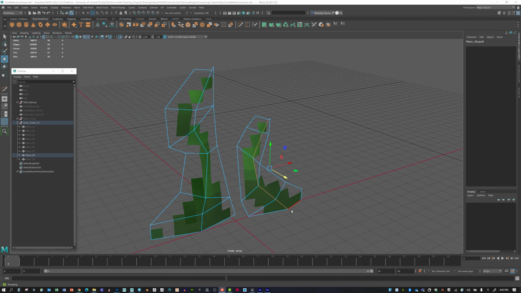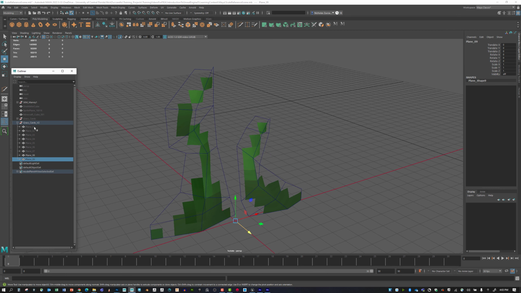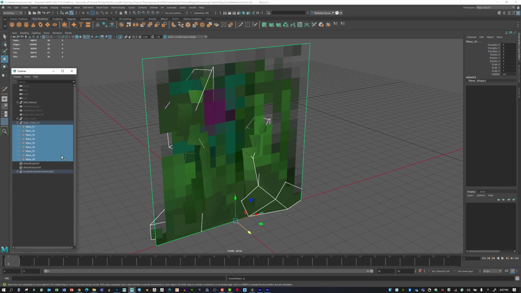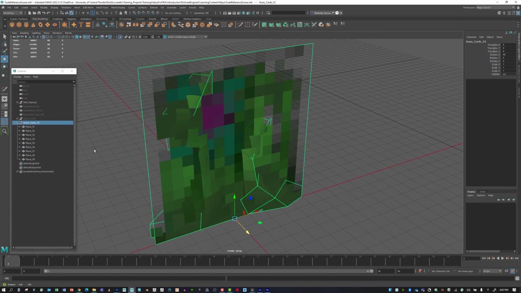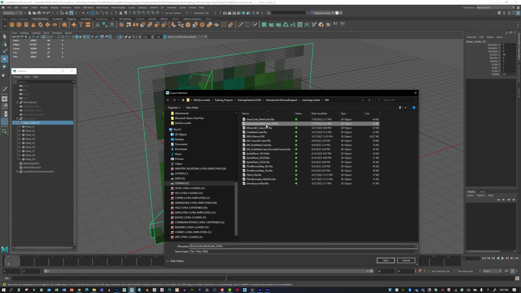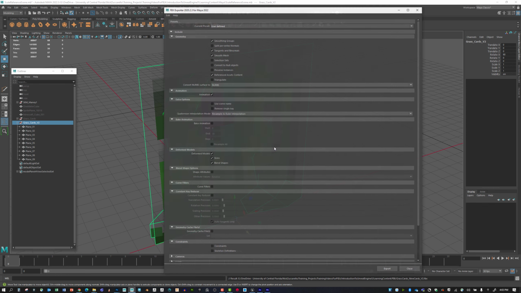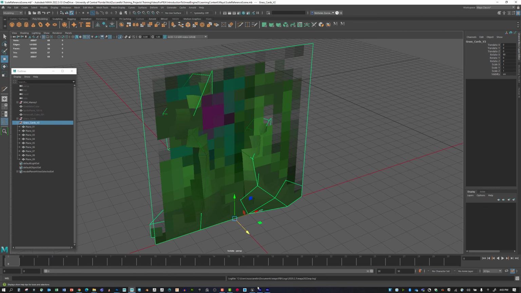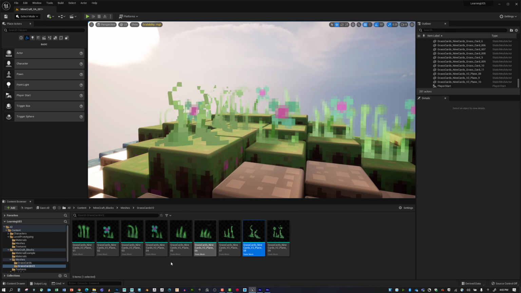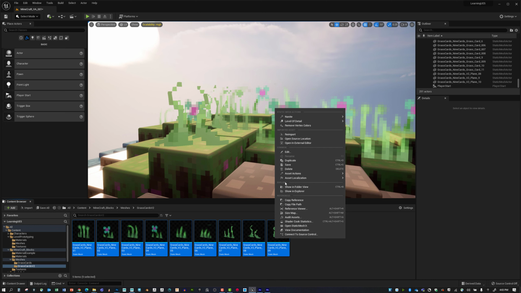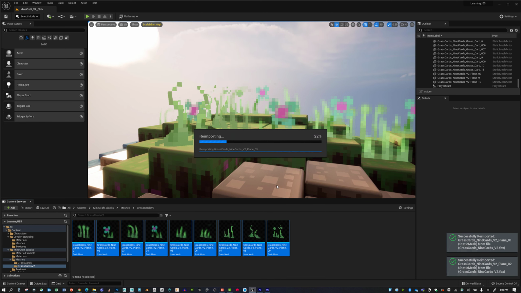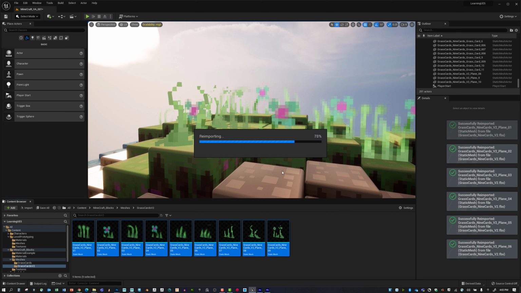So now that we have everything in position, I basically wanted to just show you that we have really set up a pipeline. So at any point we can go through and we can edit these things and change them, re-export them out. So I'll just go say File, Export Selection, do the FBX for this, and overwrite the old one. And this is the way that we should be working. We should be able to get everything in, be able to re-import those options that we have. So you can just right click, say re-import, and it should update the meshes and everything else like that, right?